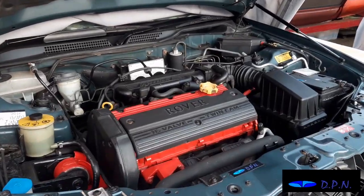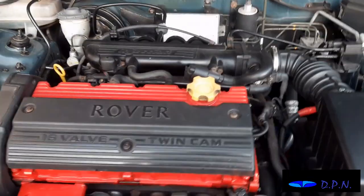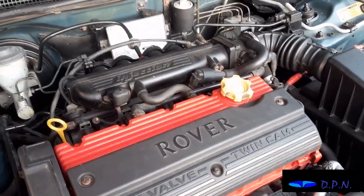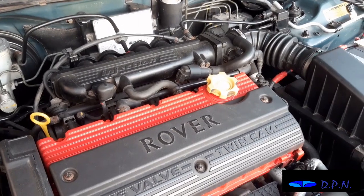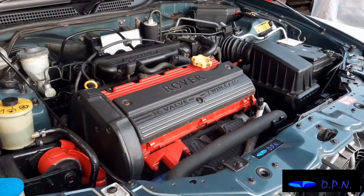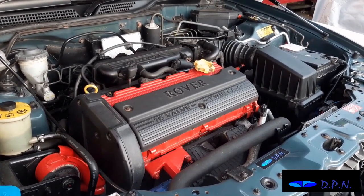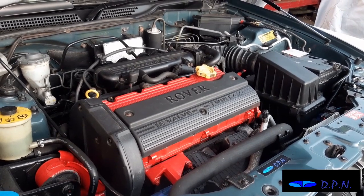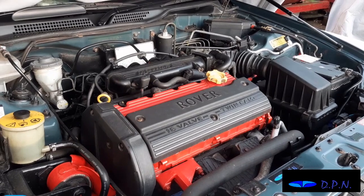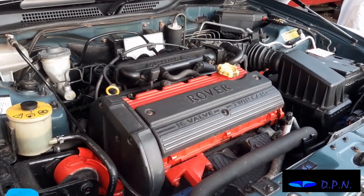Right, so we're on our blue Rover 45 2000, and you may remember we did a lot of work on this car. One of the things we did was the clutch about 2 years ago. However, it's probably only had about a year and a half of mileage and driving, and the other day we completely lost drive. So when you put it into gear and take your foot off the clutch, nothing happens. Basically, it's like it isn't in gear.